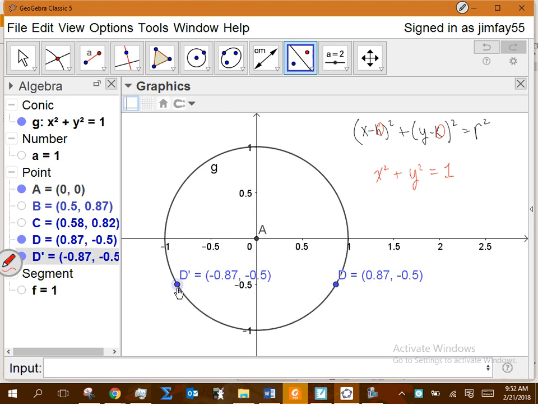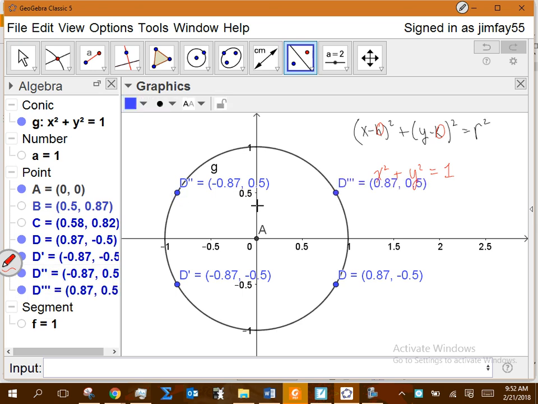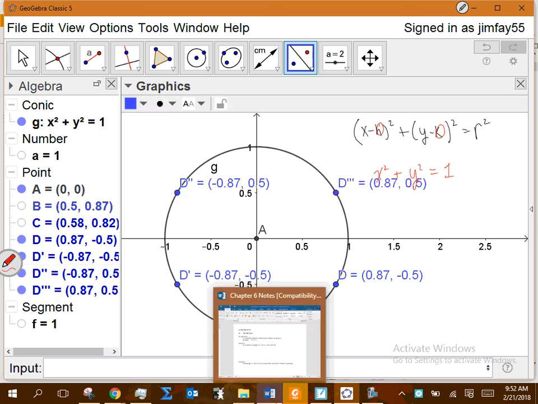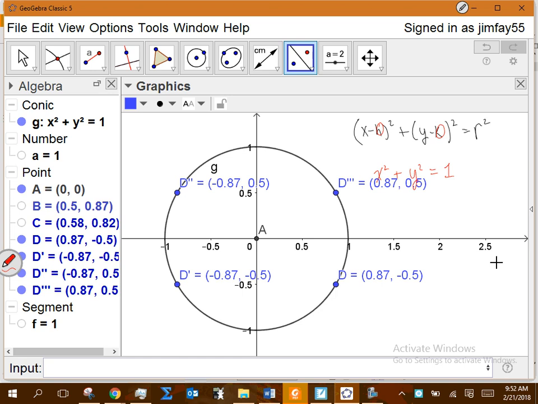Can I take that point there and reflect it on the x-axis? That gives me that point, right? And I could keep doing this. Can I get those 4 points? But they all have the same ordered pairs, except for the plus or minus aspect of the x and y, right? So every time that we find a point on the unit circle, there are actually 3 other points that have the exact same coordinates, just different pluses or minuses up front, right?